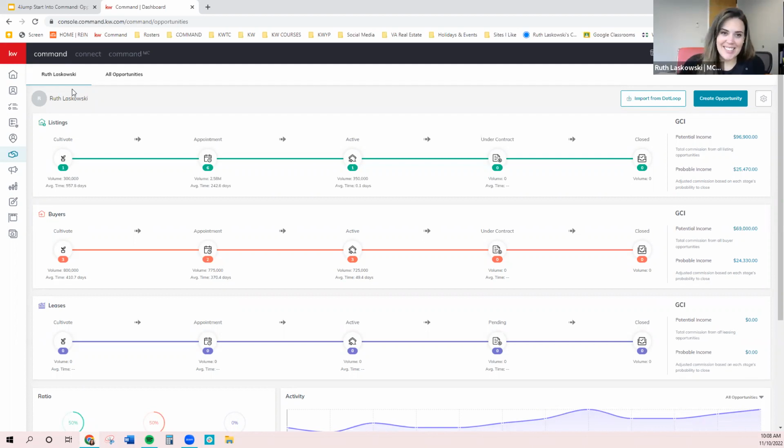Gary Keller says a lead is someone who is ready, willing, and able to participate in a real estate transaction right now. Right now. That's what Gary Keller says a lead is. Then if you talk to just any random broker, they say, we give you leads. Well, they mean we give you a phone number, a data point, a piece of information that's raw and untouched and not warm. And the conversion rate for a raw, untouched cold call lead is 1 to 100. So you have to call 100 people before you're going to get a probable one yes.